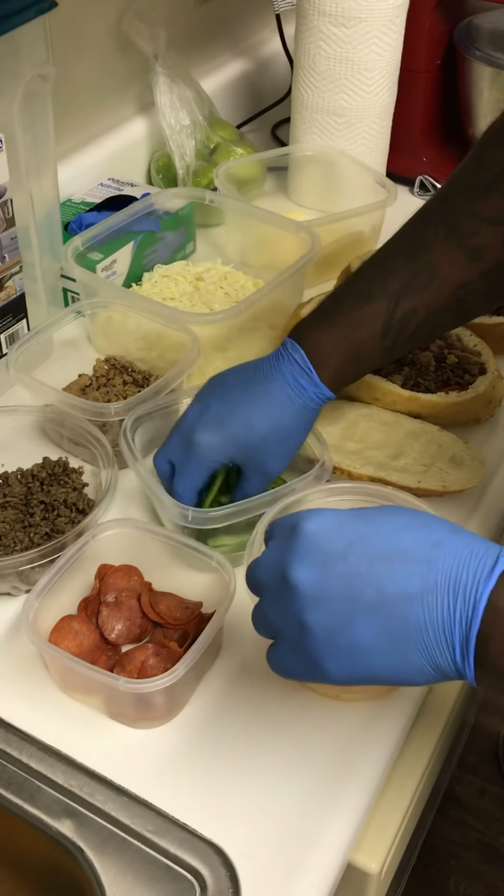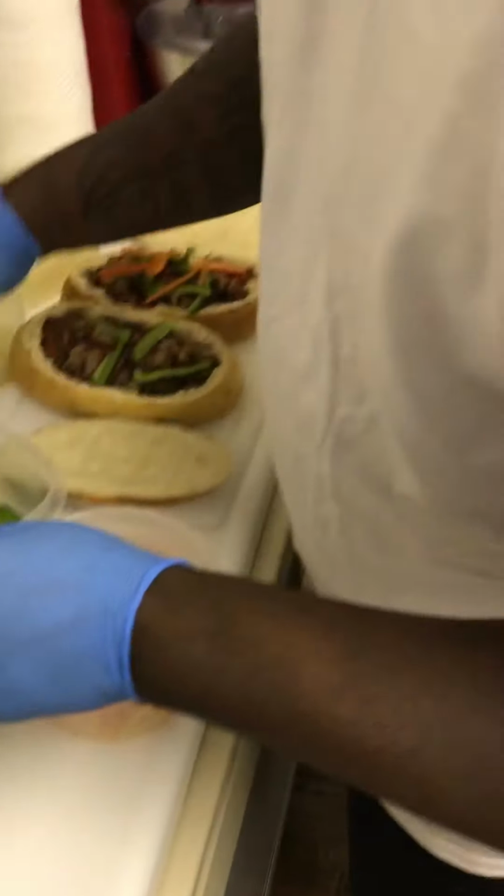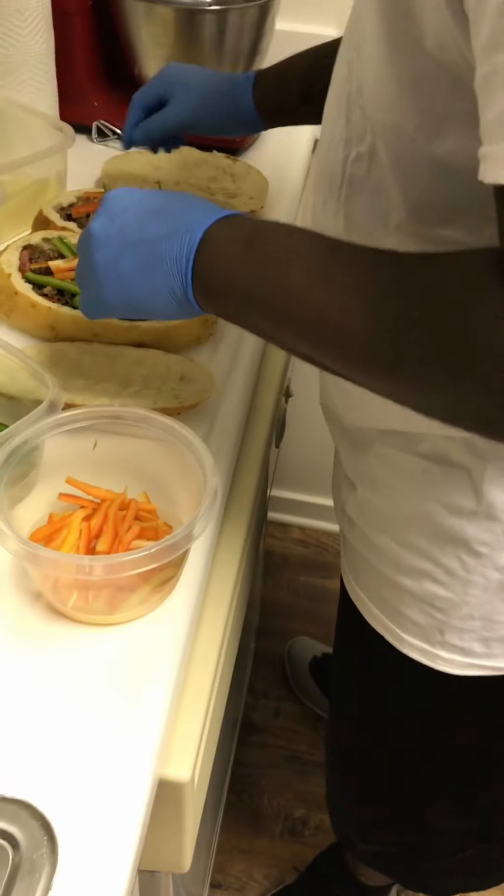Ew, what the hell is this? Peppers. Oh, he put healthy stuff on there. Well, ain't nothing wrong with putting peppers on a pizza. Ruined it. Peppers on a pizza. I ain't ruined it. You still gonna eat it.